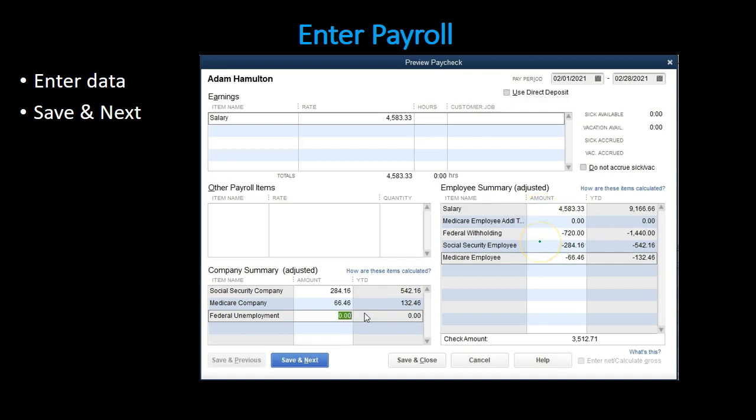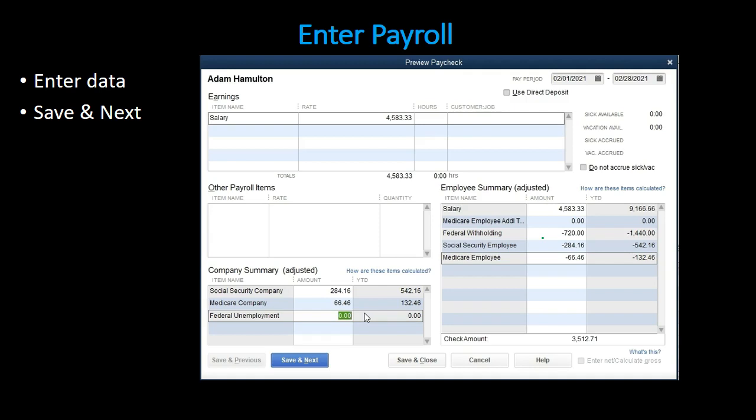Federal withholdings is 720. Remember that federal withholdings is the most complicated portion if you were to calculate it by yourself, and one of the major reasons we would want a third-party payroll or the QuickBooks system to be calculating that, and that's because we do need a couple factors to get that. We need to be having the marital status and the number of exemptions, and of course the pay range, meaning we pay monthly, and then we could look that up in tables and figure that out, but it's really nice to have a computer system do that for you.